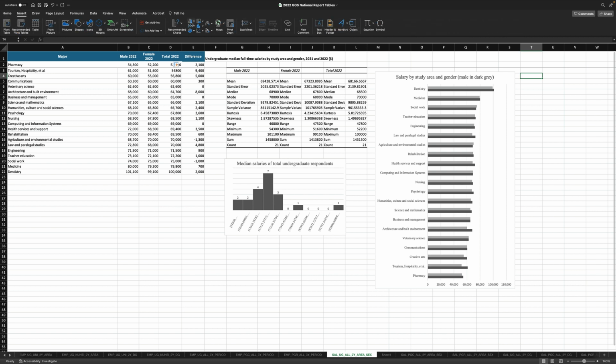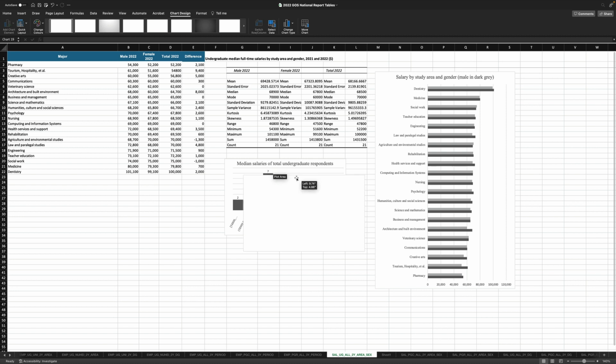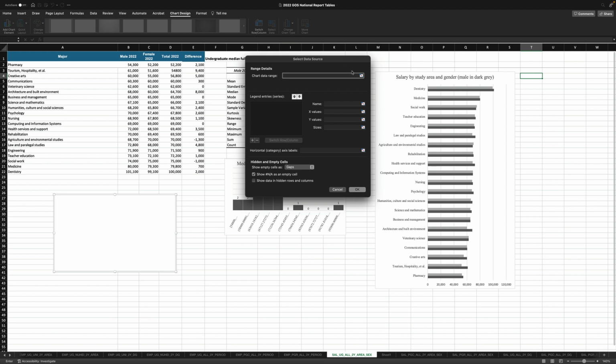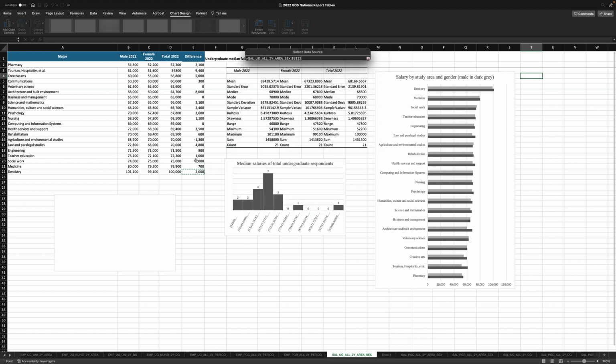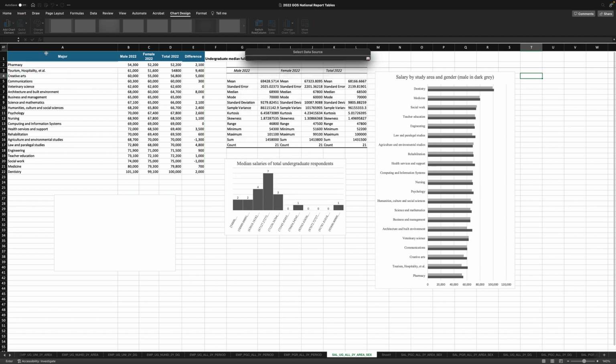Insert 2D, select data, chart range, choose that new column of data that I generated, the labels on the left.